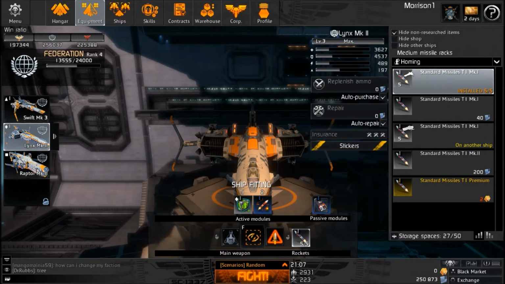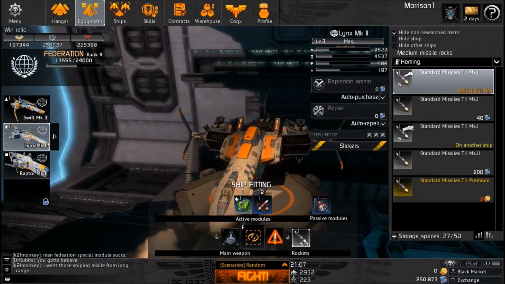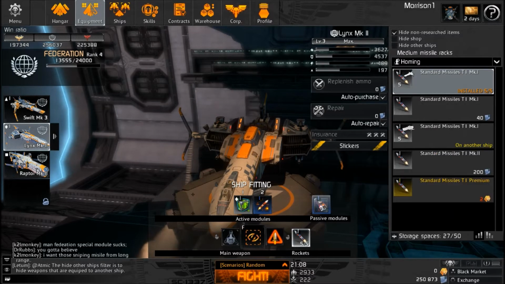Generally I just buy Mark II ones. Just ignore that I have Mark I ones on my tier 1 ship right now. And just auto replenish ammo, and you don't need to worry about that slot ever again.